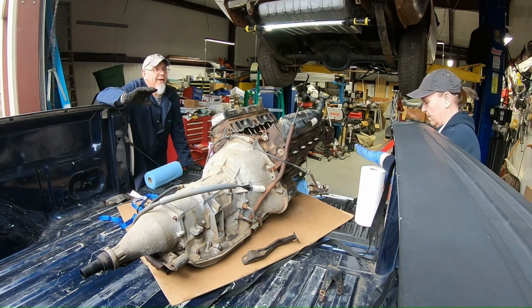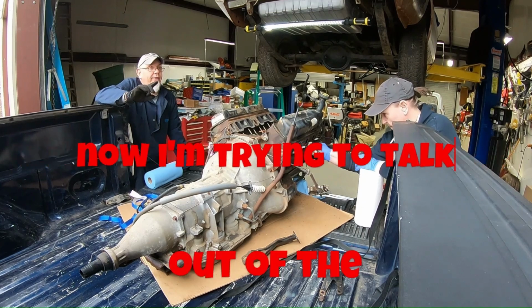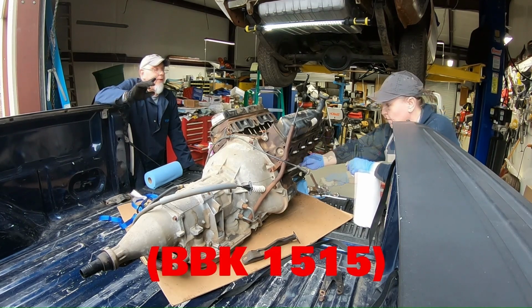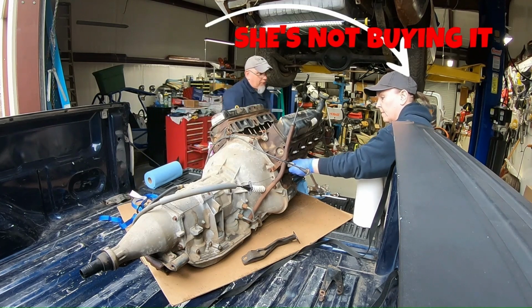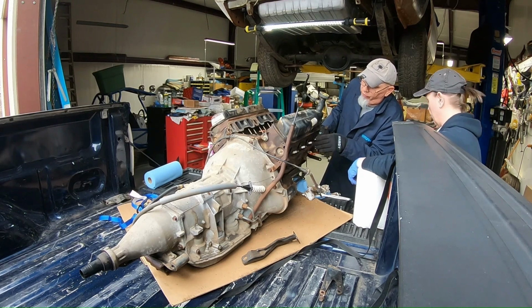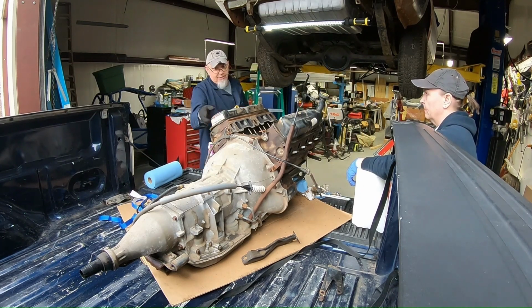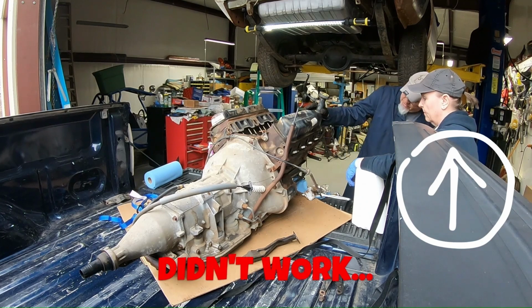Those headers right there are good because they would most likely fit in this chassis, but I know they'll fit in that chassis over there. The reason I wanted that particular part number is because everybody says they'll clear the spark plugs on the GT40P heads. See how these spark plugs come out at an angle like that? With the GT40P heads, they come out more like this. They're almost straight, so they get in the way. On this side, it's not a huge deal because the exhaust goes down that way. But on this side, number 7, it wants to get right into the header, and those are shaped in such a way that it'll help clear it. So, hey, that's good.